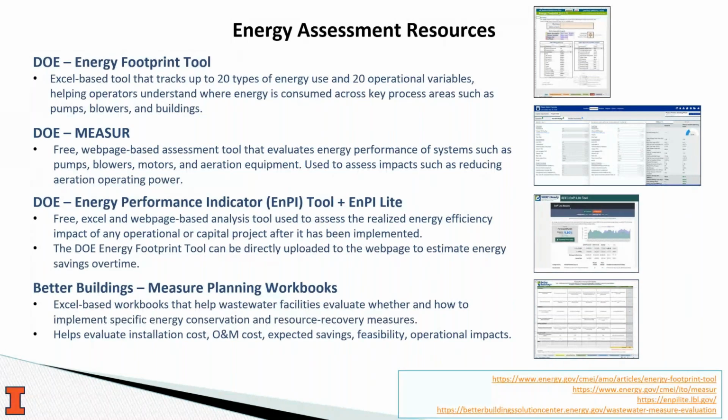If you do have energy sub-metering data and you know how much energy each equipment, each building might be using, then you can go on to the DOE's Measure tool. This is a free web-based assessment tool that can help you evaluate energy performance of certain systems like pumps and motors, using that energy data that you've collected, and helps you assess how much energy efficiency would be gained from reducing aeration operating power.